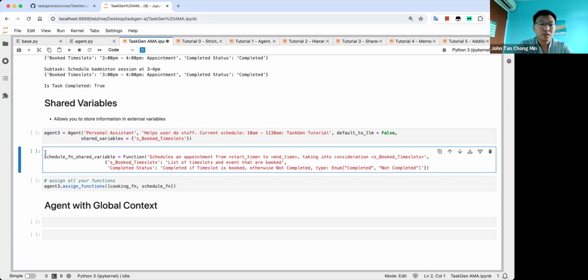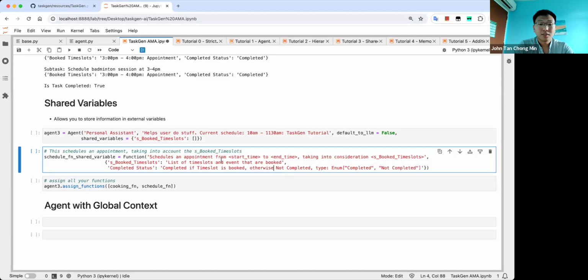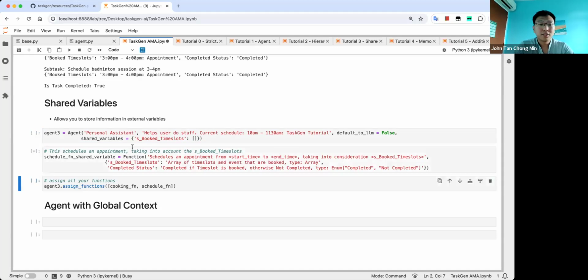So this schedules an appointment taking into account the as book time slots. The shared variables, the book time slots right now, we should have it empty, right? And basically it will be a type array. Okay, let's have this. So I have a shared variables now.